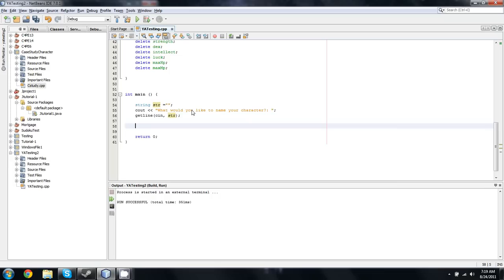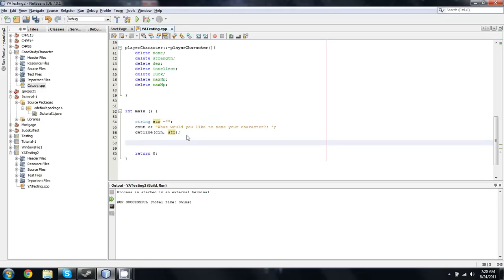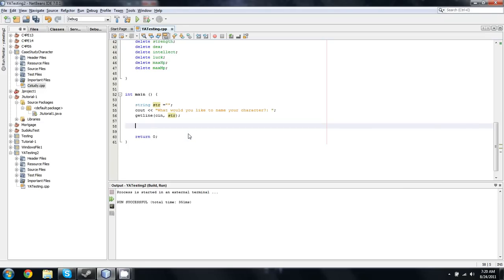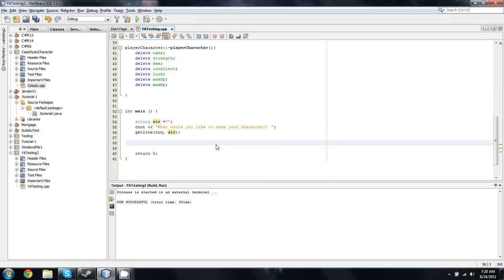And then let's say we wanted to do something along the lines of, you know, I think I want to do a class system where we can allow the user to choose what class they want to play. So let's say, no, let's make that a method, or I'm sorry, not a method, a function. Yeah, I suppose that'll work.